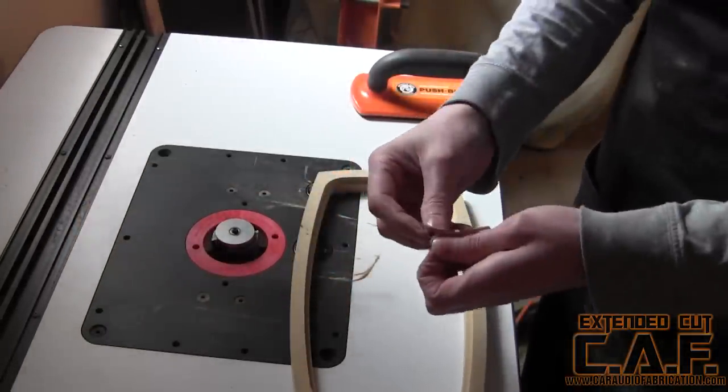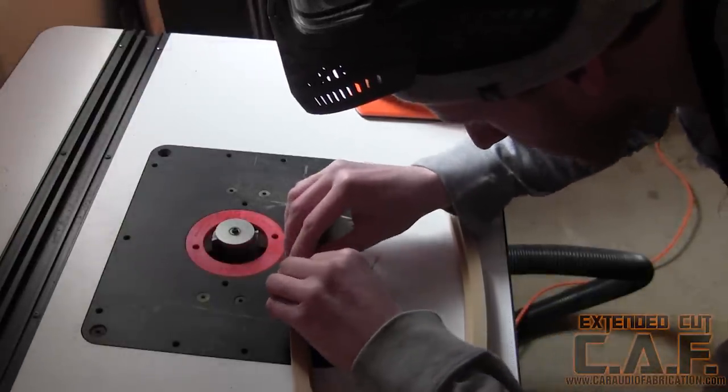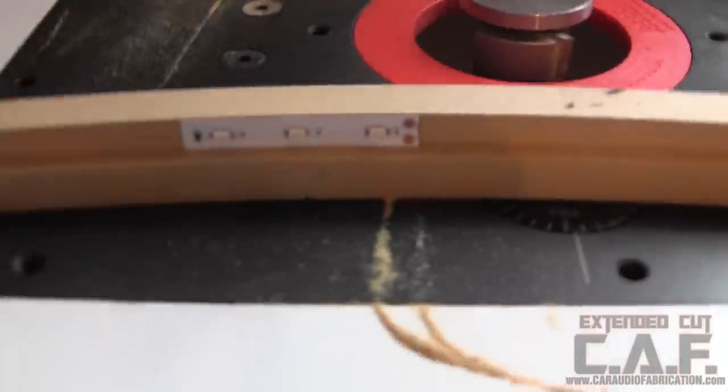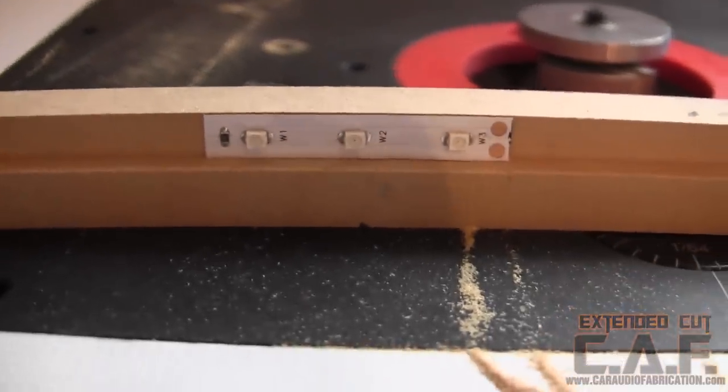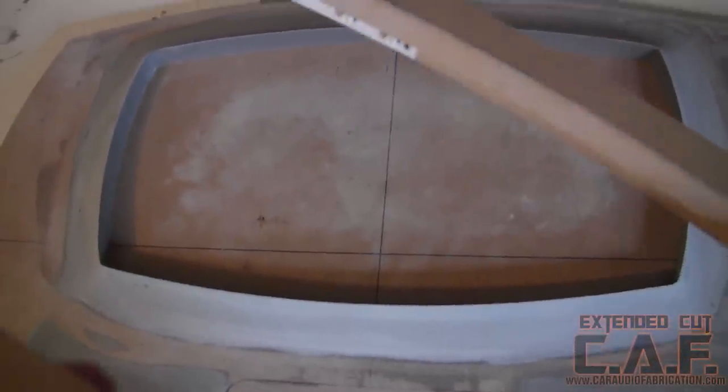So now I have a perfect groove that I can take this LED ribbon, and I've cut a small sample just to show you guys, because I still need to wrap this. I just want to show you just how perfect it is. So now we have a nice perfect groove for that LED to sit in. So there's our LED, you can see right there. Put that in place. Put this in here, and you can see it's more than enough room for it in there, and it will easily light that up.